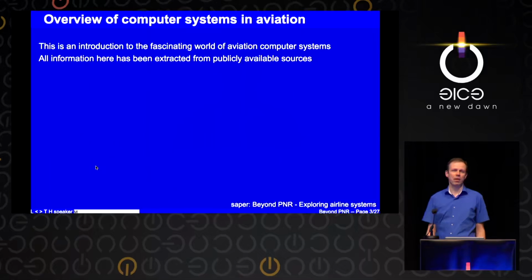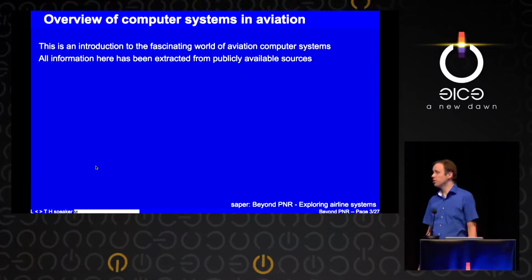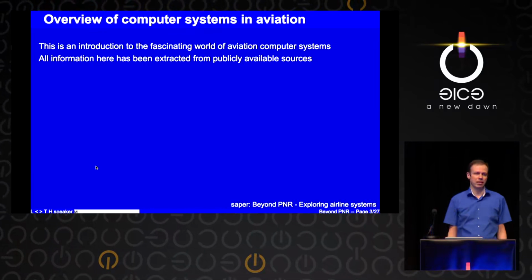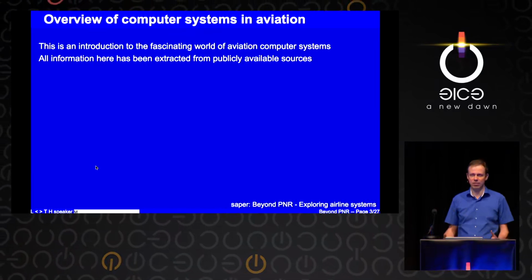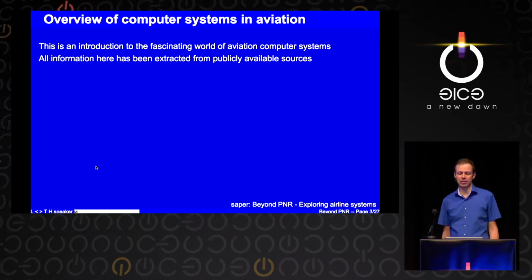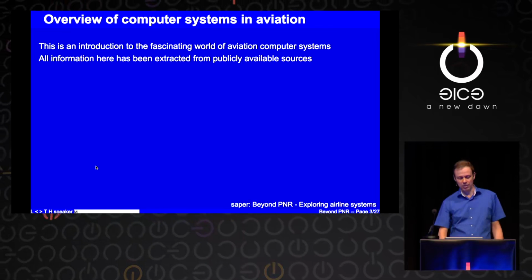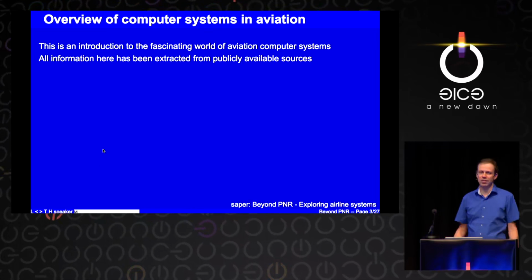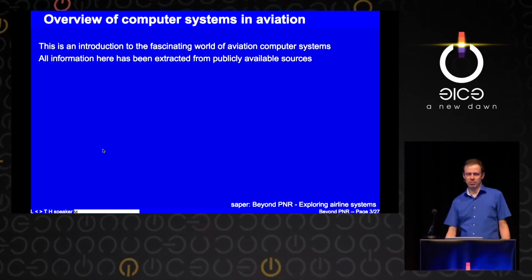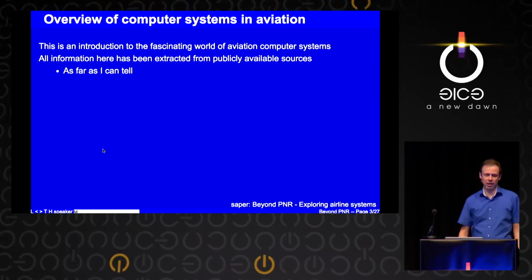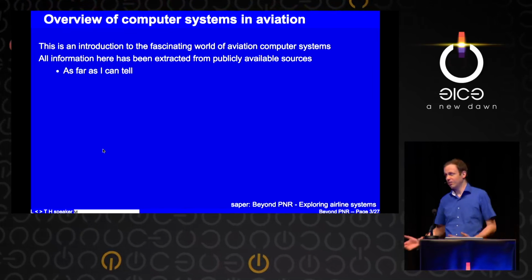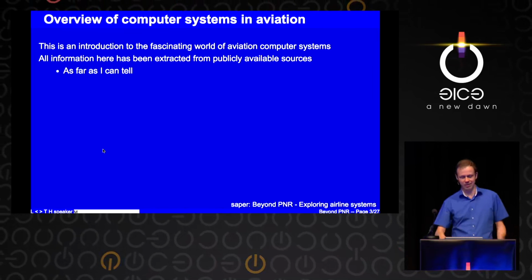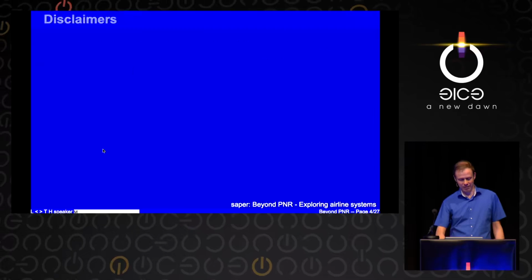For some time now, I'm really fascinated by aviation computer systems and everything that surrounds them. I find this is a very specific domain of computing. This presentation contains everything from public sources, as far as I can tell, and I tried hard not to include anything that is restricted.